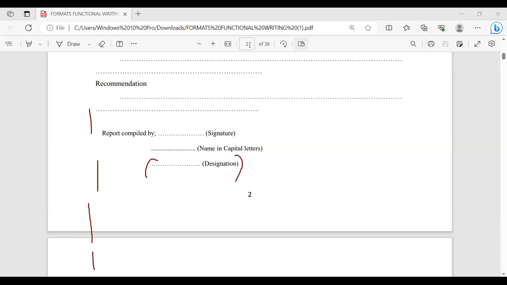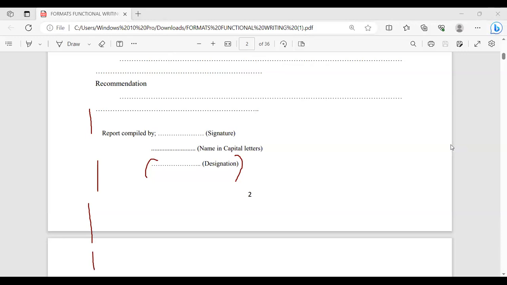Then we have what we call a simple report. Now, I'm taking you through the formats. Those are the key things that are going to give you marks for format. The content depends on the question, and you must be exhaustive. You must be creative. You must be able to write everything that you think will be important to aid you to be able to get marks.